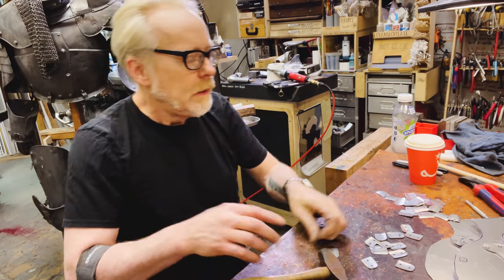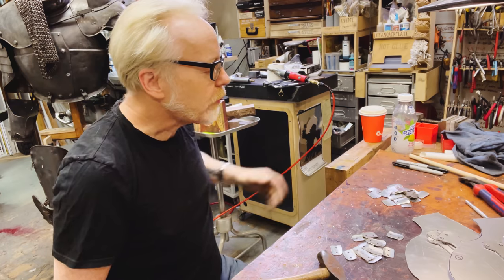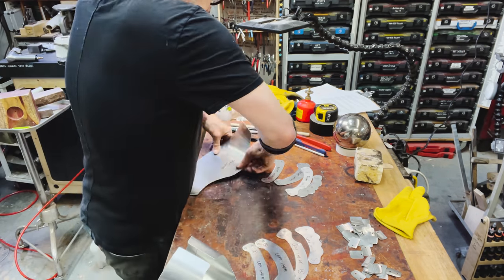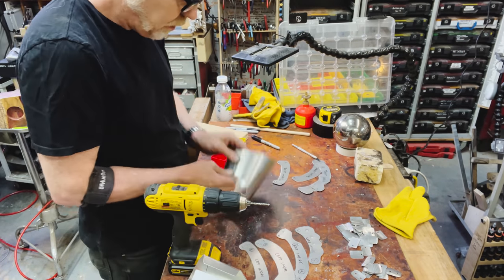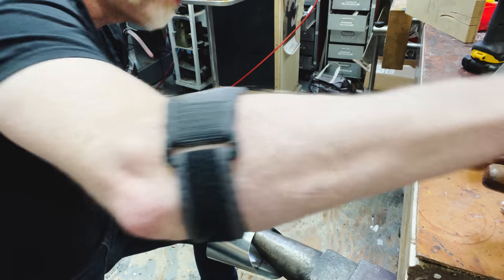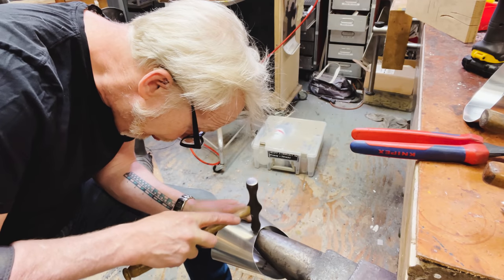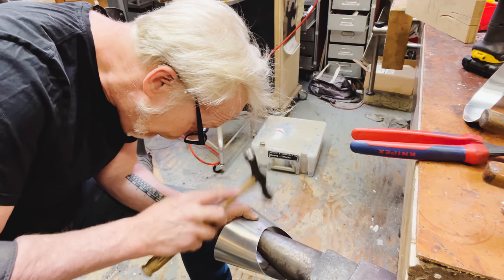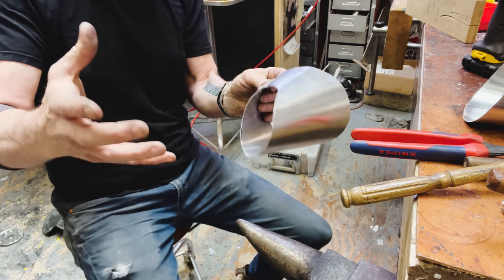That was the hard busy work part of the equation. Now we move on to the forming of the rest of the gauntlets. First rivet into my gauntlet. It's this top piece right at the wrist. Excellent!